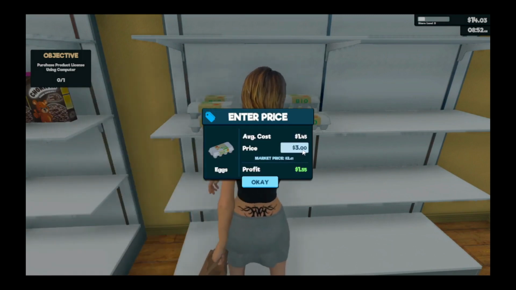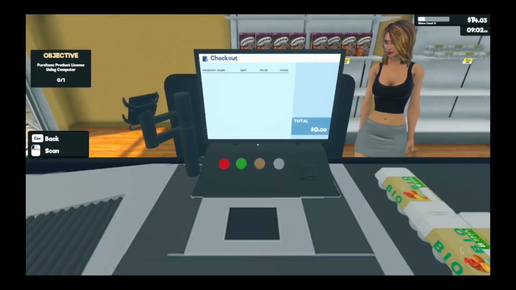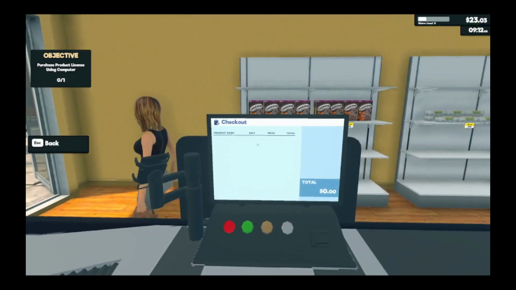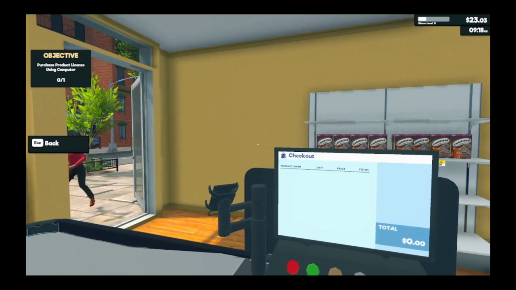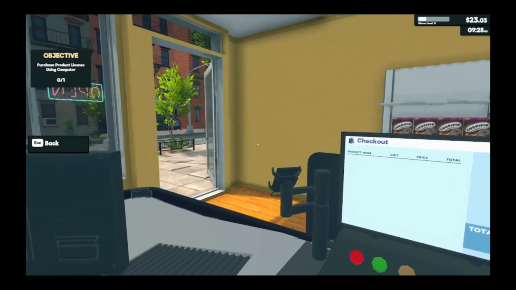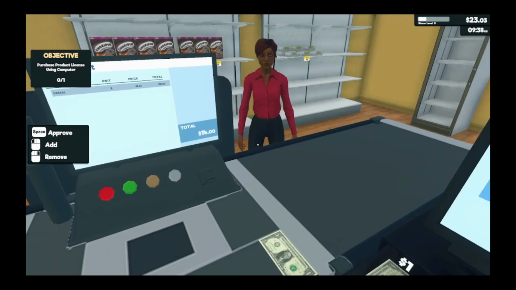Lady, you're in my way. $4. Okay, I'm coming, jeez. $1. See ya. Alright. Cereal, $7. Those are $4. Alright, cool. Same with you. Another $1.